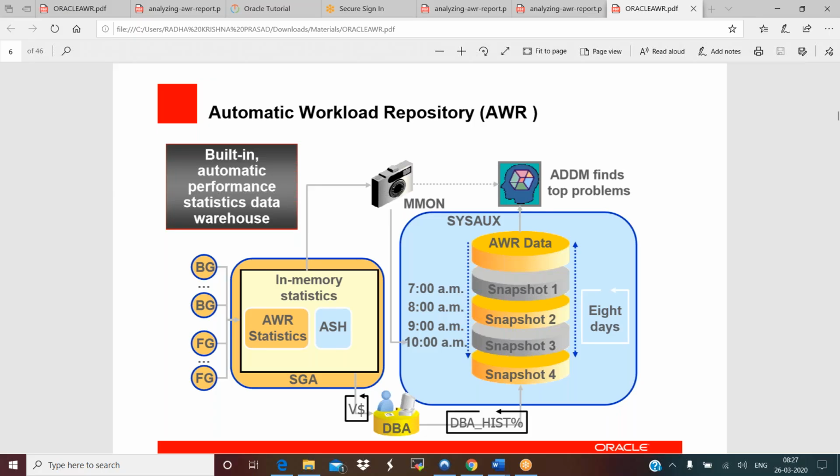When I say ASH, what does ASH mean? Active session history. It will show you all the average running processes and active sessions that are running on the database. So, for example, a test is running for 2 hours. I have seen a sudden spike in the Oracle database, a maximum of 92% utilized. That is a sudden spike I observed in the CPU utilization.